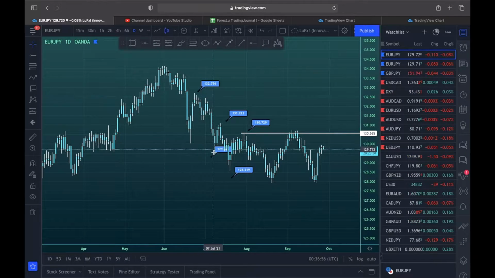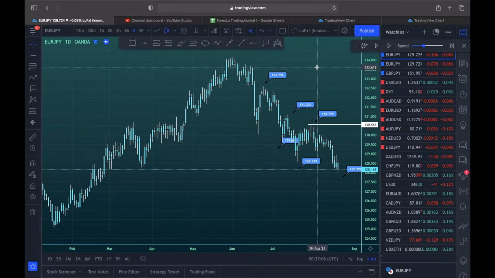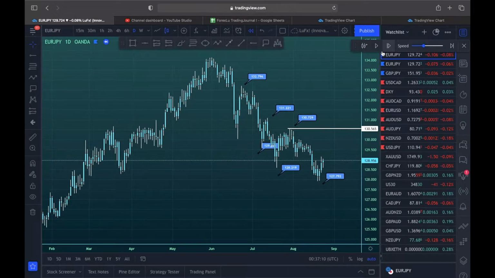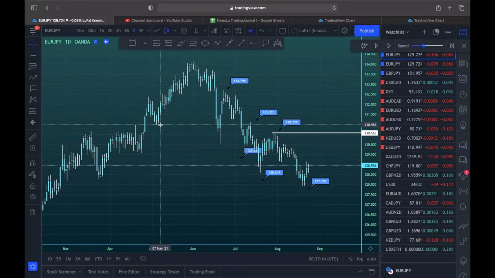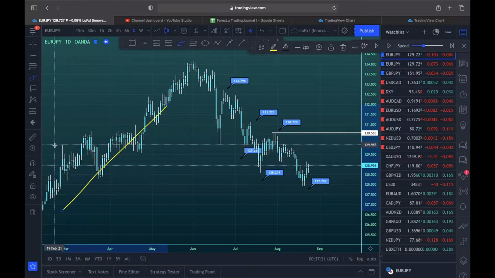So we have a high, a low, lower high, lower low, lower high, and then now we have our lower low. So at this point, this is when I was looking to get into a trade, right? Or not looking to get into the trade, looking to get into a trade. So we broke our market structure, so we're sell bias now, right? So we're no more looking for buys because we broke market structure.